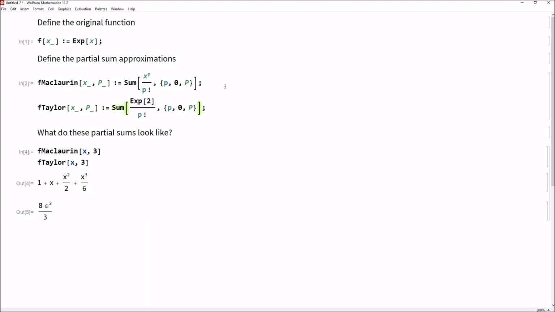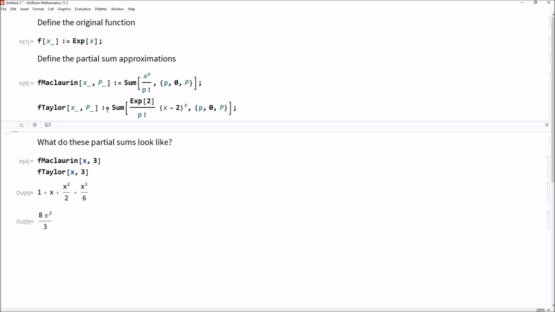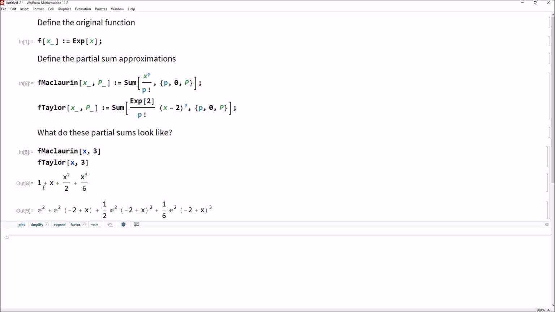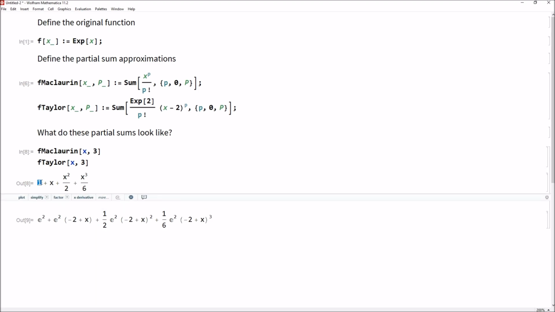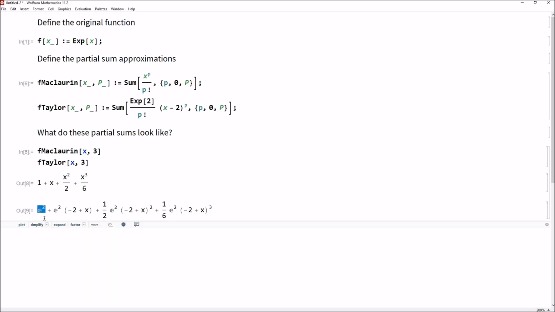Here in the Taylor series expansion, I completely forgot the other term, which was x minus the expansion point, all the way to the power p. Whoops. Okay, so sorry. There we go. That's the actual proper Taylor series expansion. So now when we look at this, there we go. This looks a little bit better. So here's the p equals 0, 1, 2, 3 terms of the partial sum of the Maclaurin, and similarly here's the p equals 0, 1, 2, 3 terms for the Taylor series expansion.